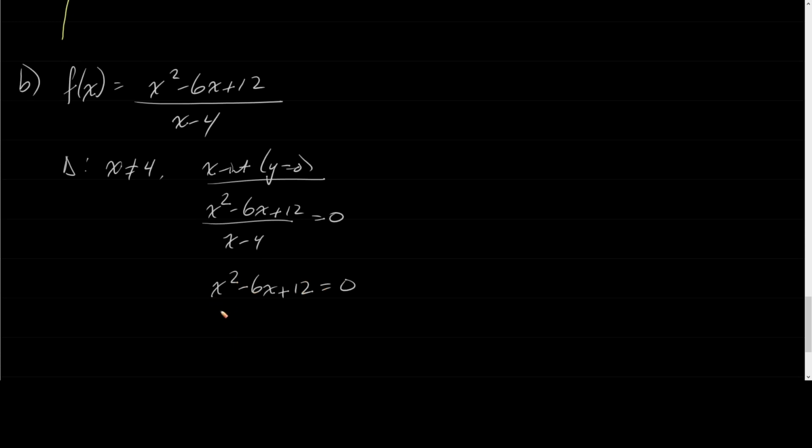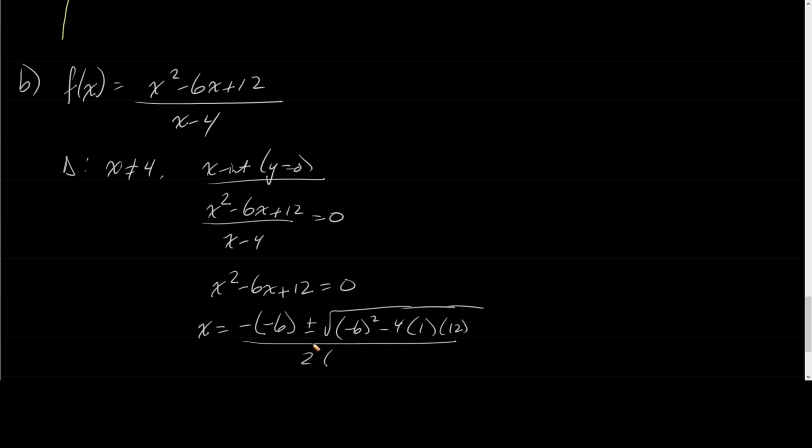And now let's see, can we factor this to solve this? Well, two numbers that multiply to 12 but add up to -6. Ooh, that's a toughie. That does not happen. There's no two numbers that multiply to positive 12 but add up to -6. So what we need to do here is use the quadratic formula. And what does that give us? Well, we're going to say x is equal to the negative of b plus or minus the square root of b squared minus 4 times a times c, all of this over 2 times a. Right?